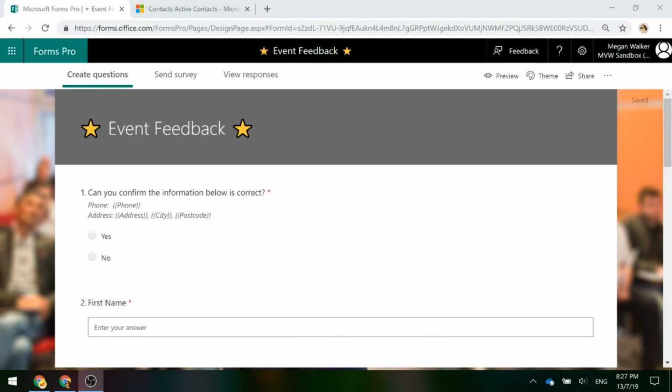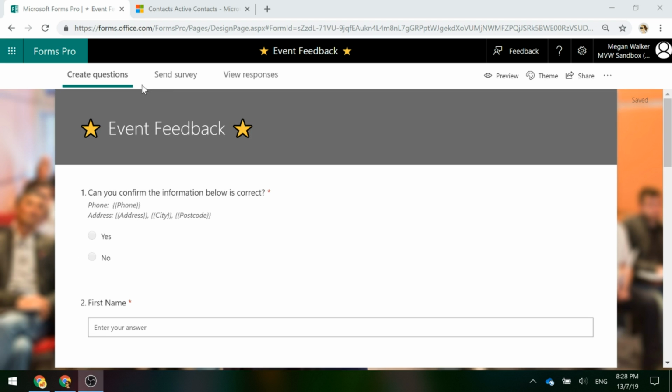We're going to look at how you can send a survey out to contacts using a CSV file and importing that into Forms Pro. So if you think about some kind of event you might have had, or maybe you're at some kind of trade show and you've met people at your stand, you want to send them out a survey and get some feedback, maybe on the product they saw, get some more information from them. So whatever it might be, you might have captured those leads or those contacts in a CSV file, or you've got business cards and you're going to put them into a CSV file.